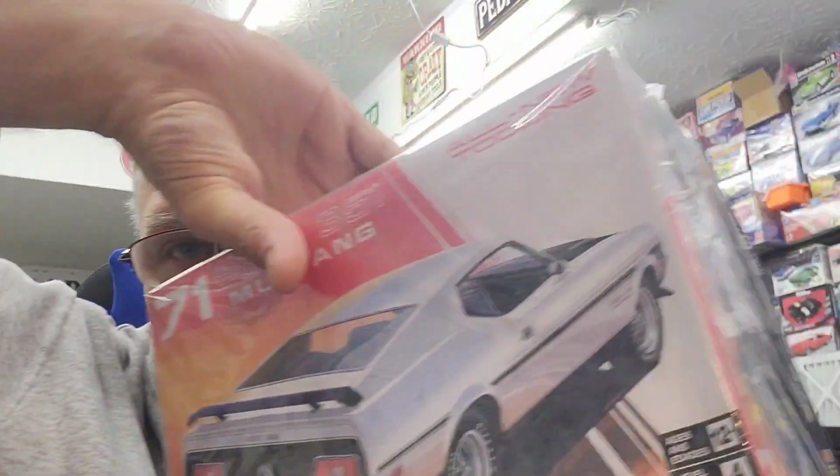But as you guys know, we were using the new Boss Mustang 351, 1971. It's kind of a vision I've had for a long time. And then we're using the Lincoln as a donor kit, I guess you could call it that.